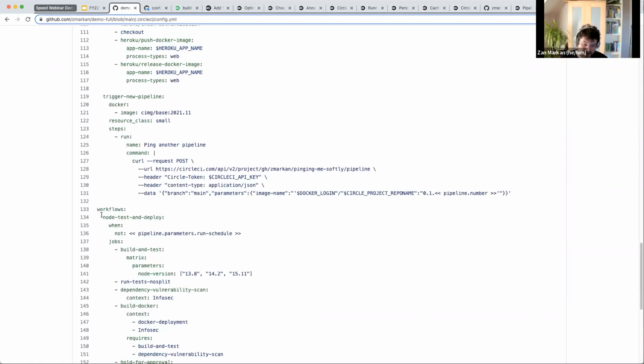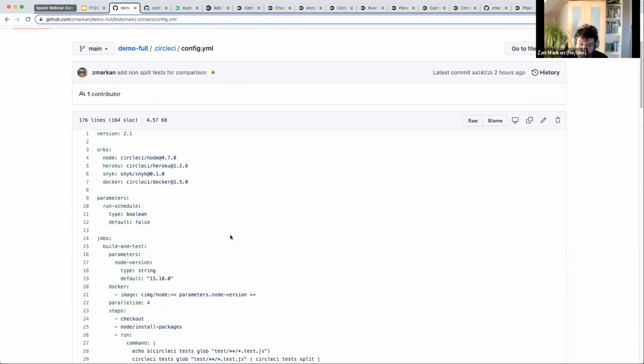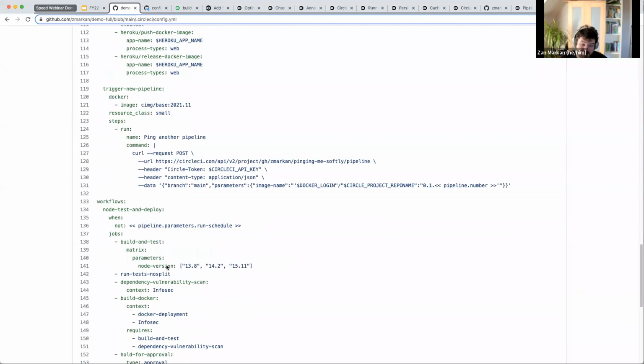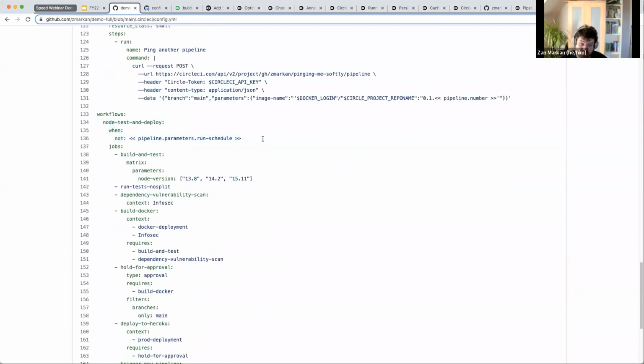And my node test and deploy, which is my main commit workflow, is not going to run whenever you want to run something on schedule. To do this, you just specify a pipeline parameter. A type would be Boolean in my case, and what the default is. So this will make sure that I have an hourly or nightly build going on, which is quite valuable.